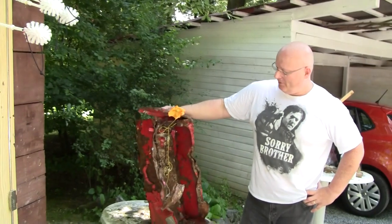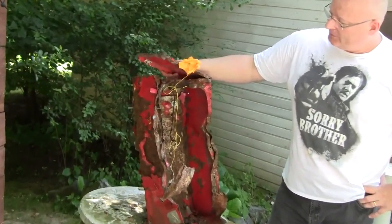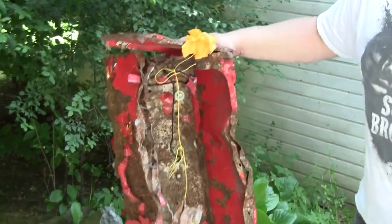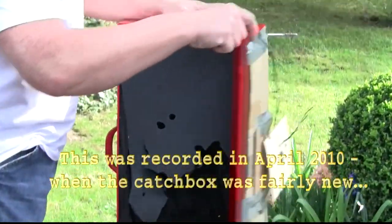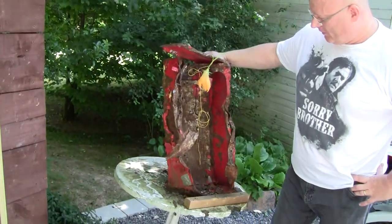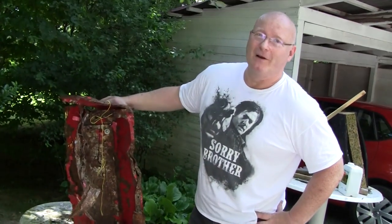It's time to say goodbye to my old Catchbox. I bought it like 3.5 years ago, and it's made from solid steel, and I even doubled up the backside. But look how many hits it got in between. And then close the whole thing again. And now it's really gone. Even the table is wrecked. So it's time to make a new one.